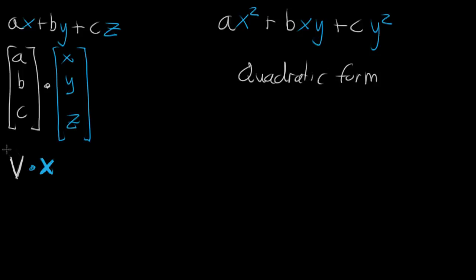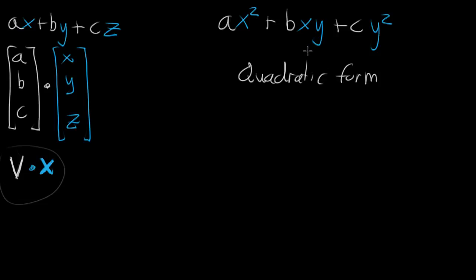And this way, your notation just kind of looks like a constant times a variable. Just like in the single variable world, when you have a constant number times a variable number, it's kind of like taking a constant vector times a variable vector. And the importance of writing things down like this is that v could be a vector that contains not just 3 numbers, but like 100 numbers. And then x would have 100 corresponding variables. And the notation doesn't become any more complicated. It's generalizable to higher dimensions.